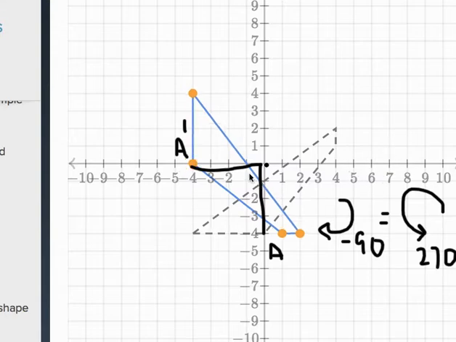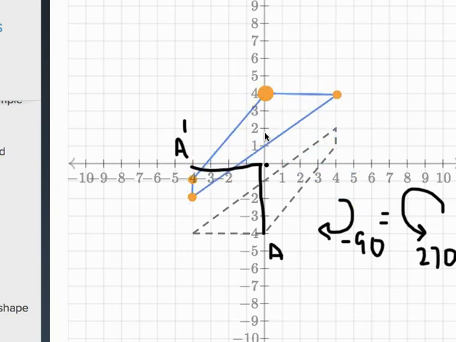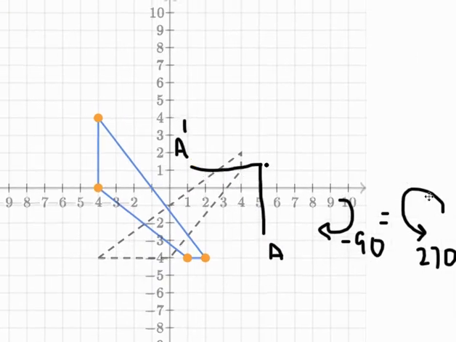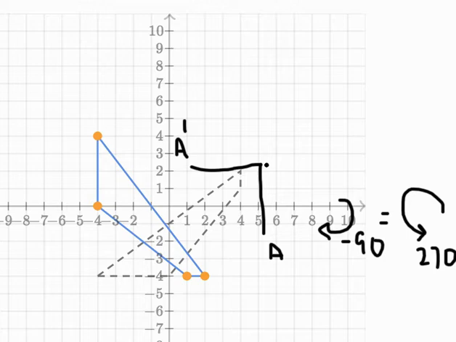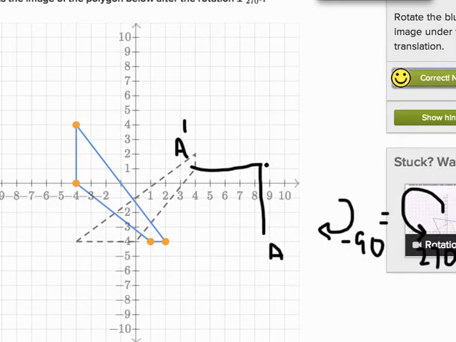Again, there's that 90-degree angle from A, where it was, a dotted line to the center, out to my new point. Negative 90, same thing as 270. 270 would have just looked like this. So like 90, 180, 270. So same exact thing. I just wanted to introduce the idea of negatives to you. Let's check out if we were right. And you didn't see it, but it says we're right. I guess I can zoom out a little bit. See, we're right. Okay. So not too bad.